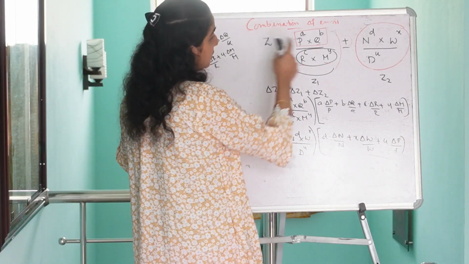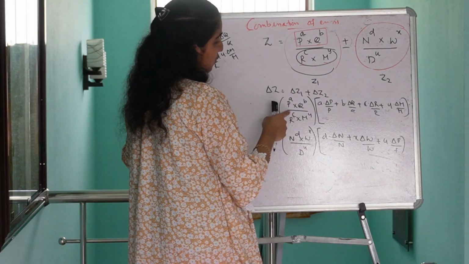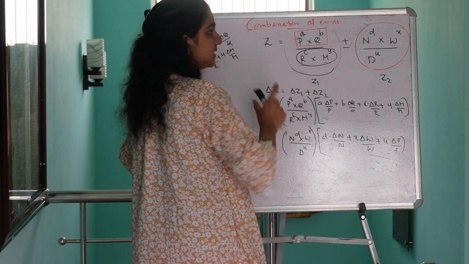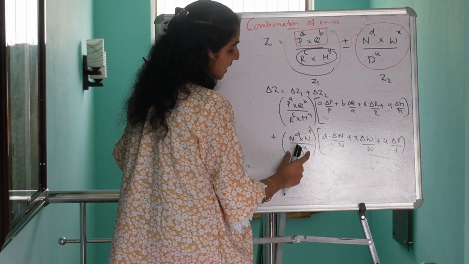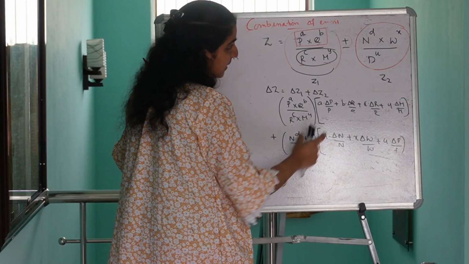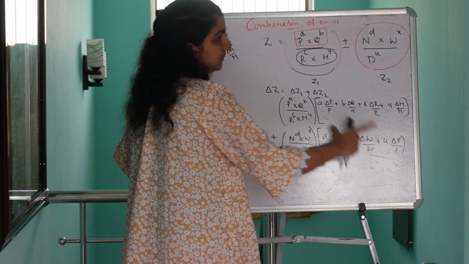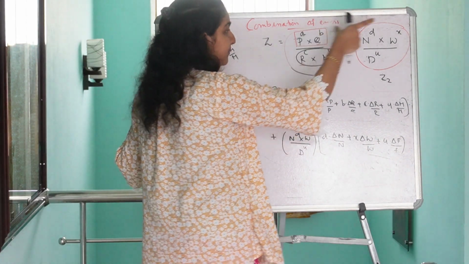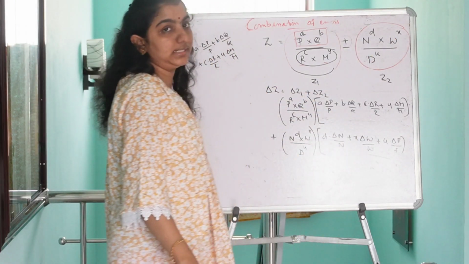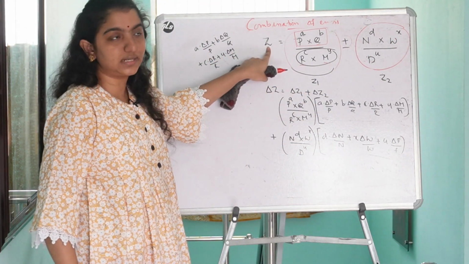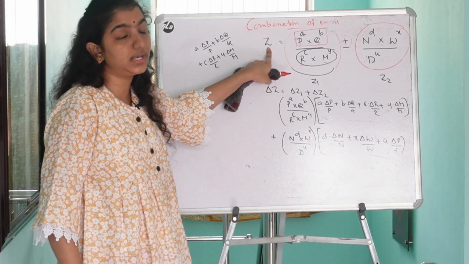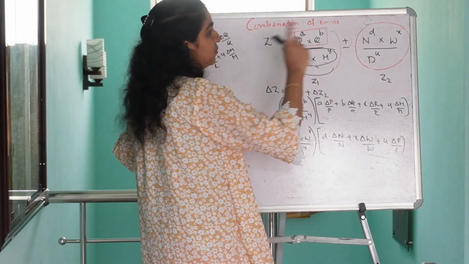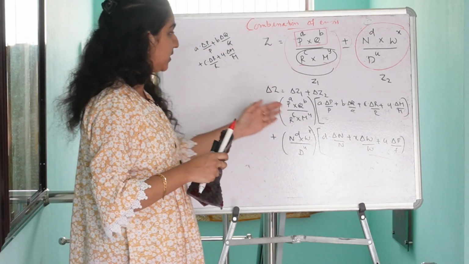The actual value of the first term is so and so, and I multiplied the actual value with the relative error of the first term. Again, the actual value of the second term is so and so, and I multiplied it with the relative error of the second term. So I found the absolute error of the first term and of the second term. Now, for obtaining the maximum possible error or absolute error in the resultant, I have to simply add up those two absolute error values. That is what I did here.